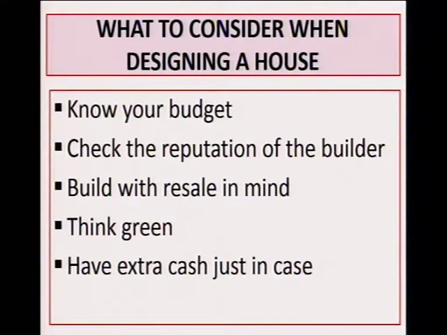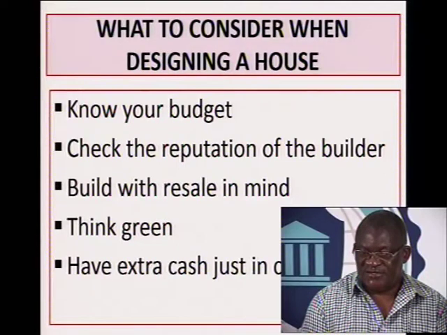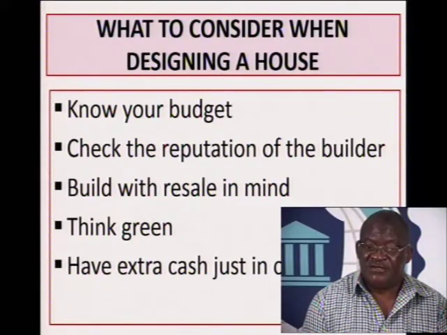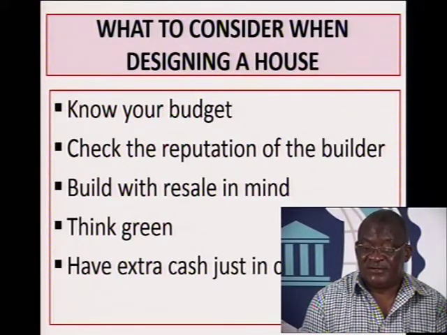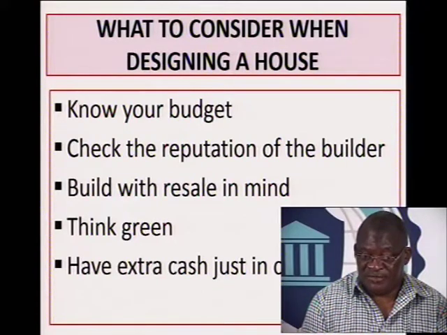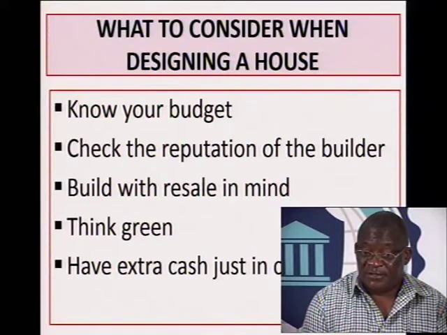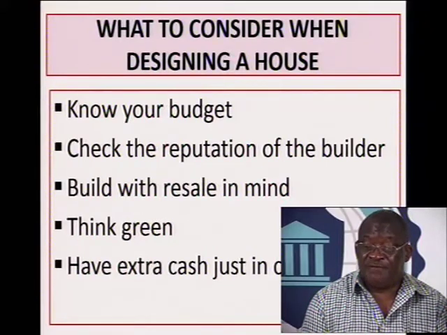Then the next area is, what do we consider when designing a house? There are certain issues we should prepare for when we are designing a house. We need to know our budget, because we need money to buy materials, so we should ensure that we have enough money to complete the house. We need to check the reputation of our builder. We are looking at the quality of the builder.